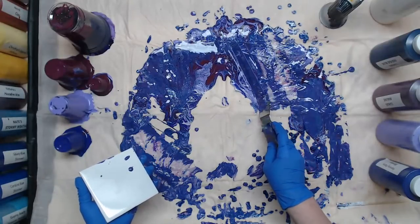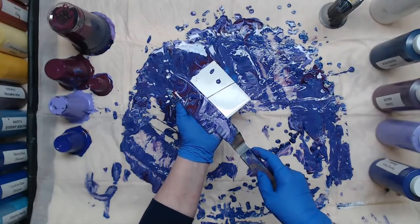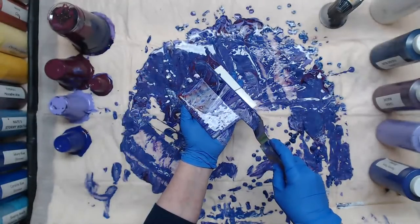So I'm going to grab this little puddle right here, because it had some white in it.